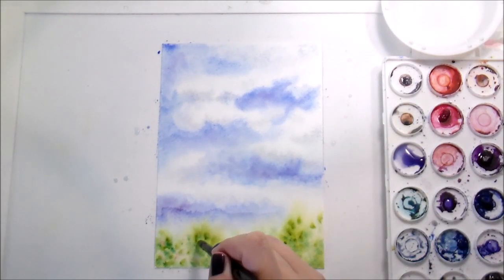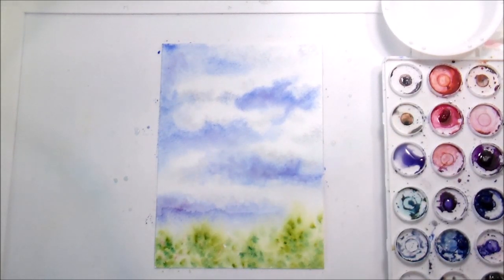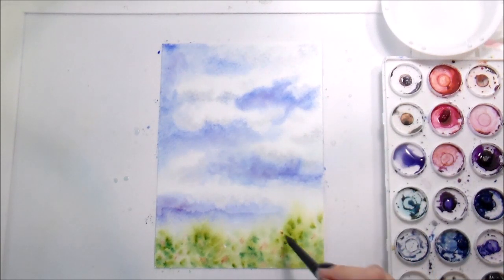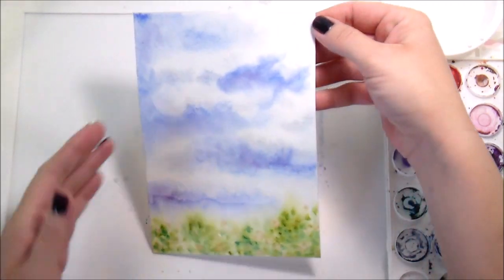I did add in, just to kind of break up the green a little bit, a little bit of brown, just very, very little. And there obviously would be some brown in forest trees, things like that. I kind of got a little crazy adding the brown, so then I did go back over in some spots and add green again. But you can kind of toy with this as much as you want. Again, not pushing the pigment around, not moving it around, really just tapping it in and then leaving it alone.